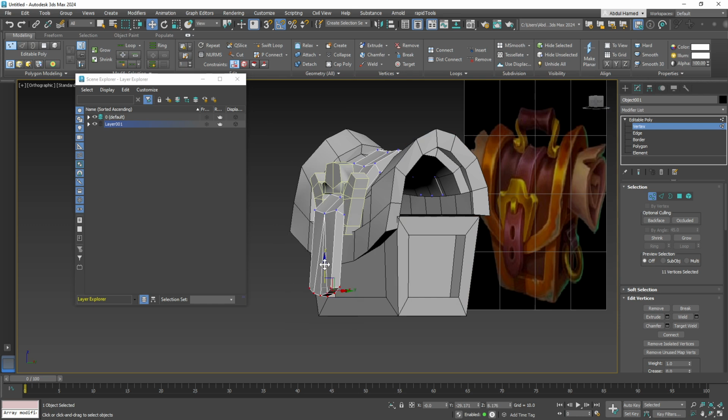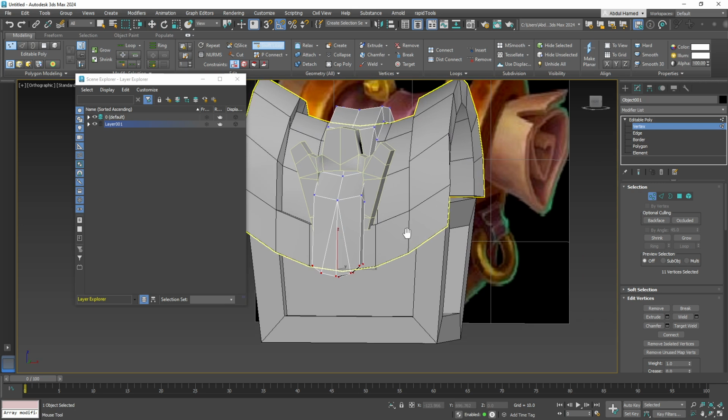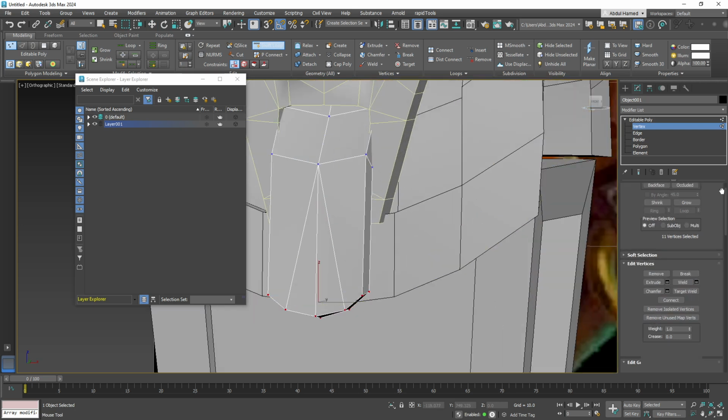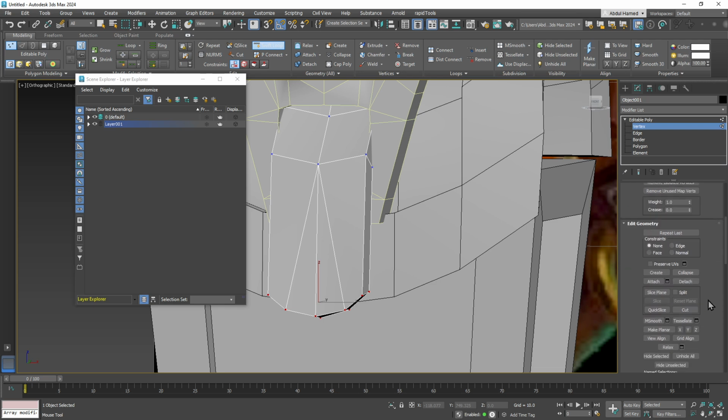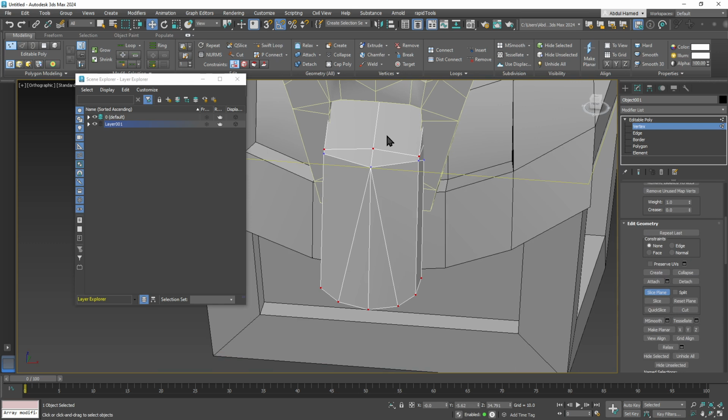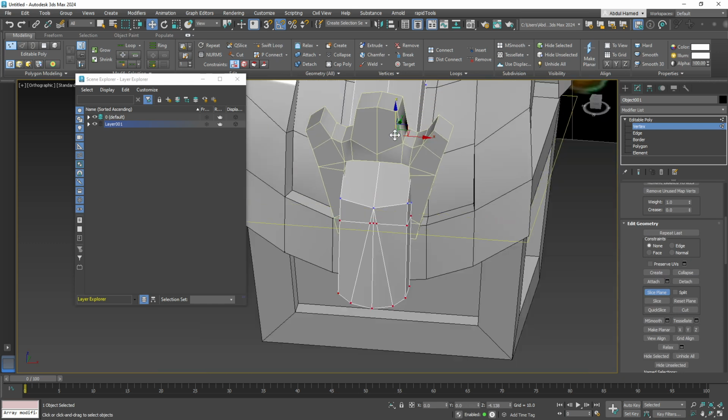Let's make it smaller and let's give it another edge. This right now is not going to allow you to have an edge loop. What you can do is slice it using a plane. Just move that plane down and slice.